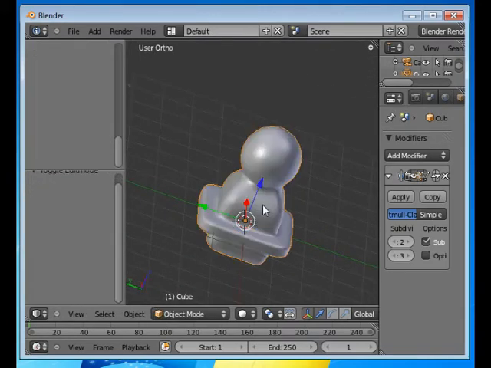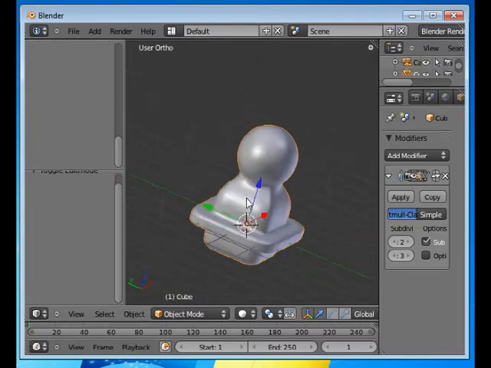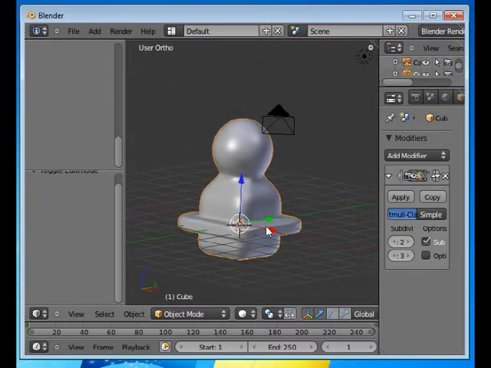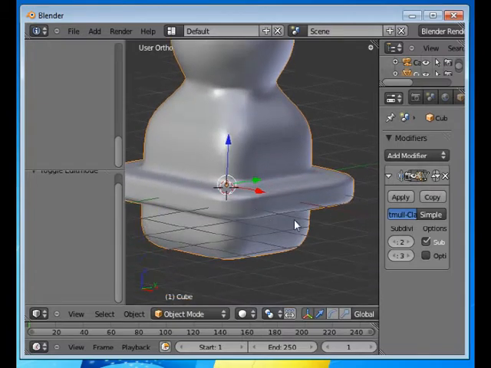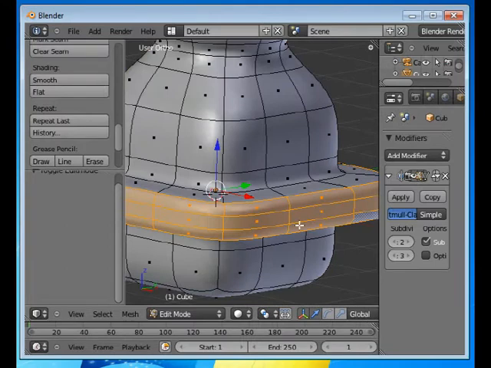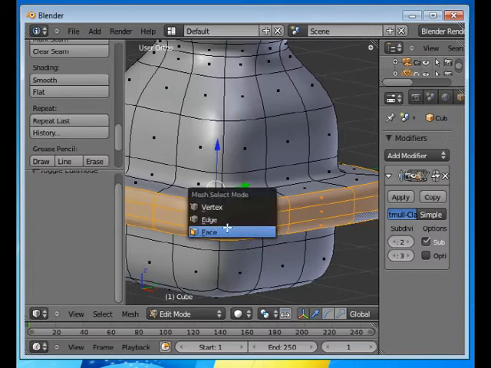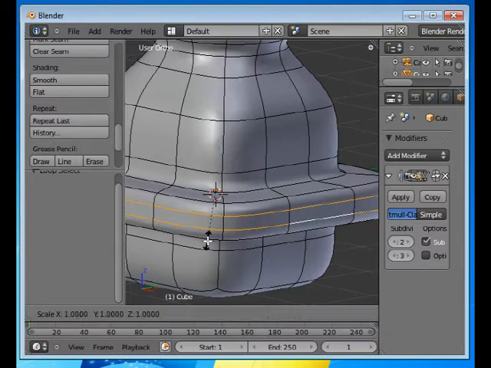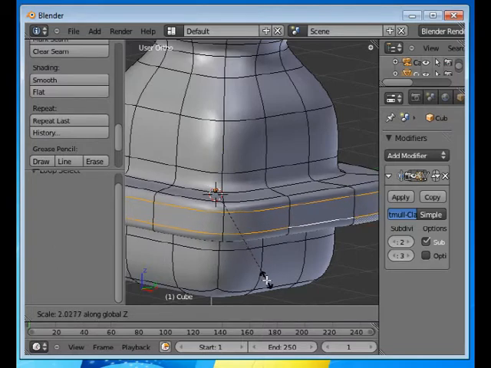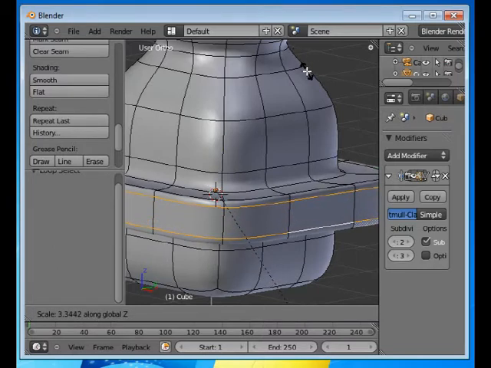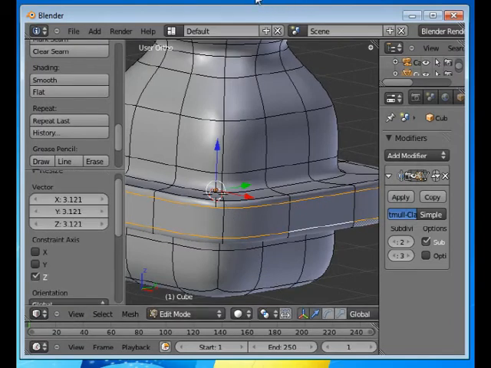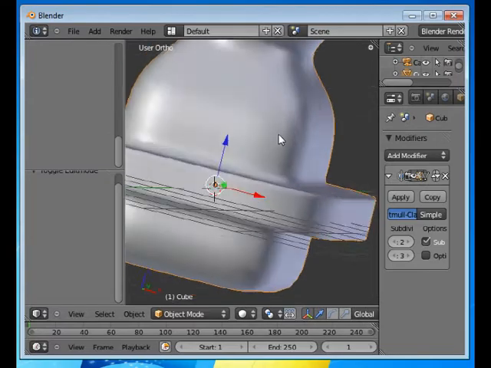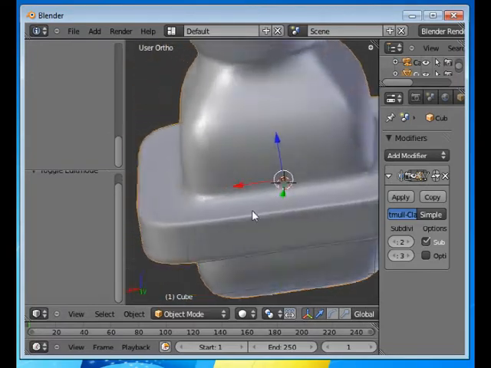And if I go back to object mode, it looks okay. It's kind of smooth. The edges are not very sharp. Just want to demonstrate here how to make this edge sharper. Choose edge. I'll select both of these edges. And if I now scale in the Z axis, scale Z and kind of pull them apart a little bit, then they'll come closer to that edge. And go back to object mode and see how this edge now is sharper.